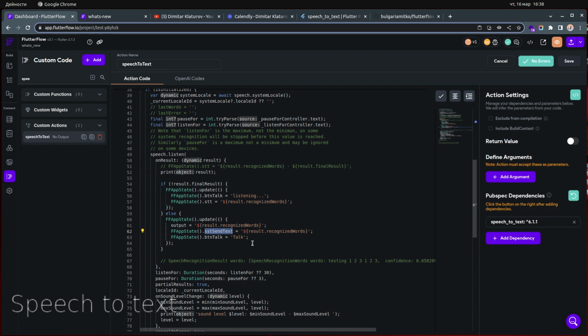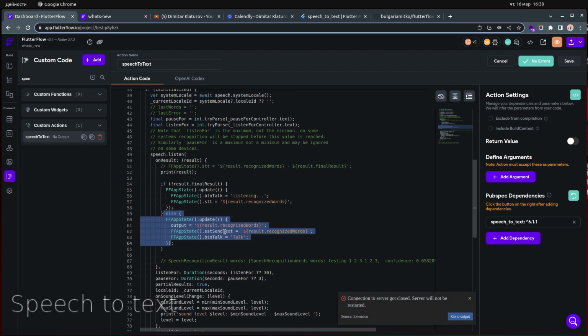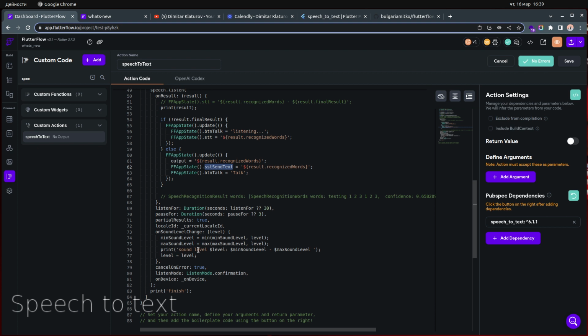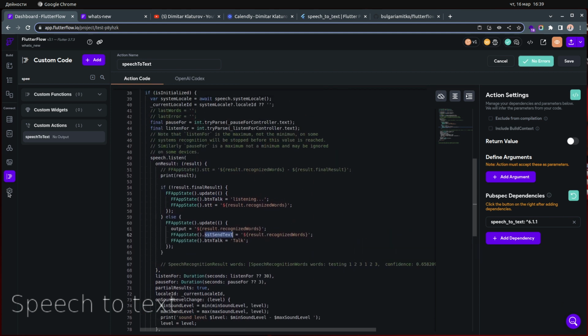So STT send text is actually the completed text. When you are done talking, it will go over here, and this text will be the one that will be sent to the ChatGPT AI in this case. But of course, you can use it for anything else. You can put it in a text field, or just output it, or do it wherever you want. And this is actually, I think, all there is to it. There are levels of the sound and so on and so forth, but I think you don't need them, to be honest. So this is actually the code that you need.